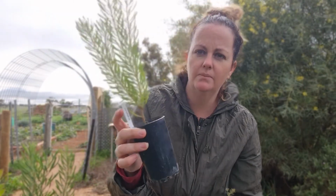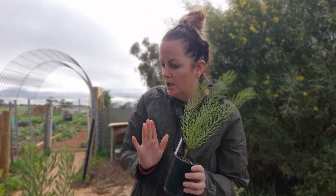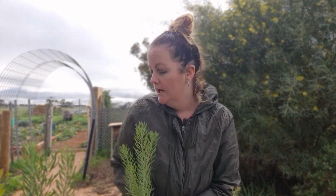So the Leucadendrons and the Proteas are a little bit more expensive, understandably, because they're probably a lot harder to grow. And look at the beautiful size that you get compared to the other tube stock. Tube stock can range between like $1.20 each to some of these were like $6.60, $7 something each. The more you buy, the more of a discount they did give me. So I've just gone with small amounts at the moment. I want to see how they're going to grow before I keep investing a lot of money in them, because I think I wanted like 45 of these. We're starting with 4, but we'll get there.